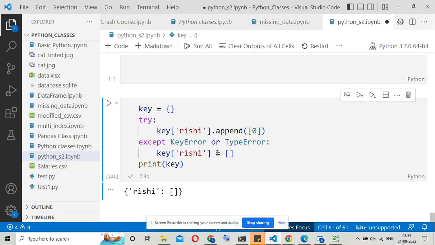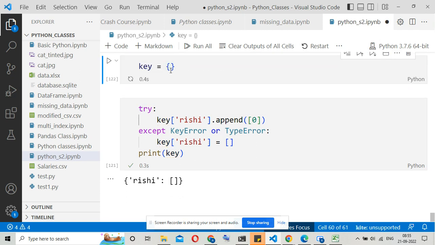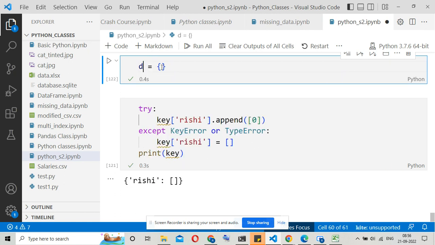So it created an empty one, and we can remove this. Actually, put it here. So let's start this. What we did, we defined D as a dictionary.